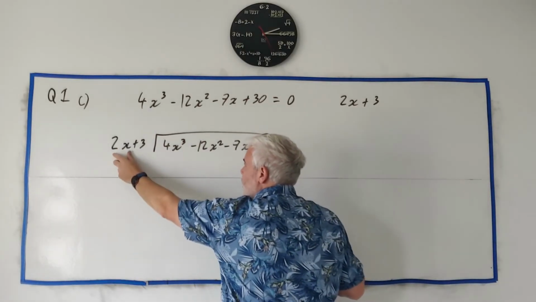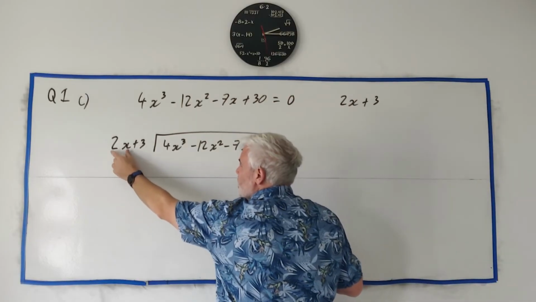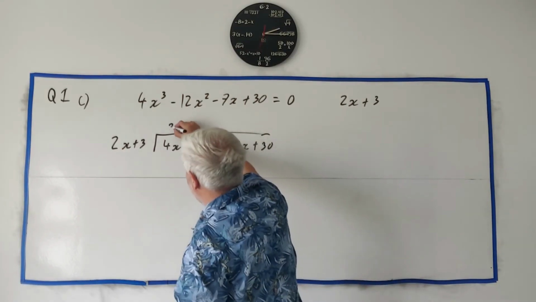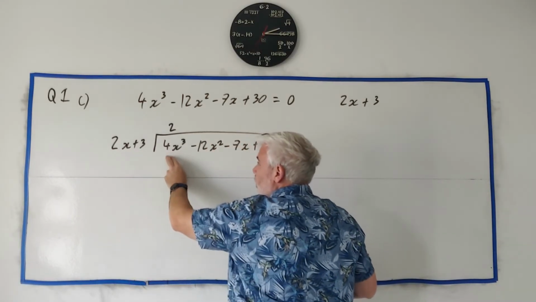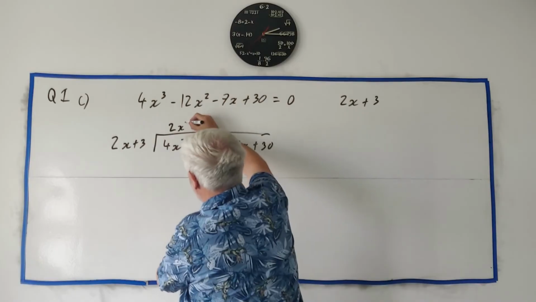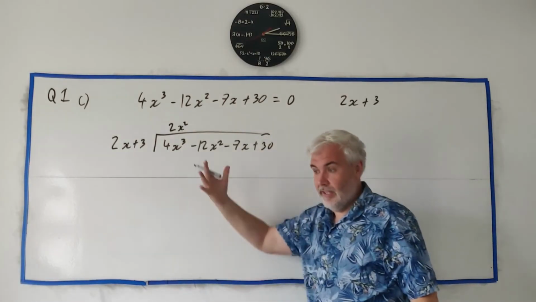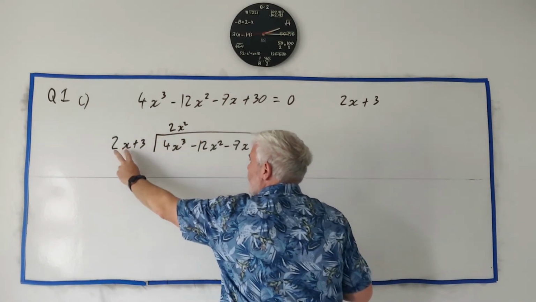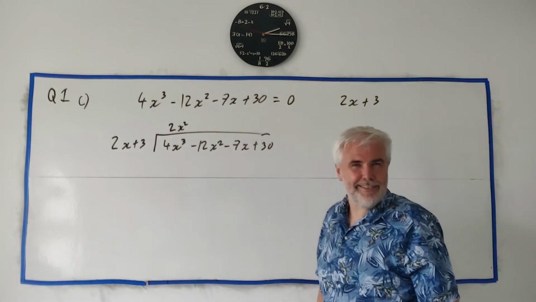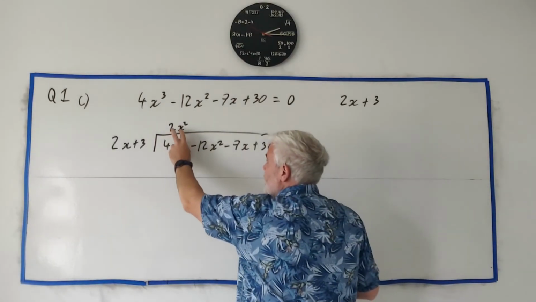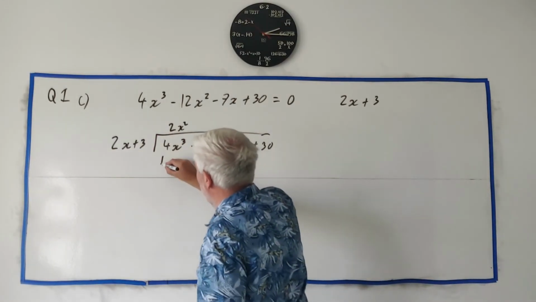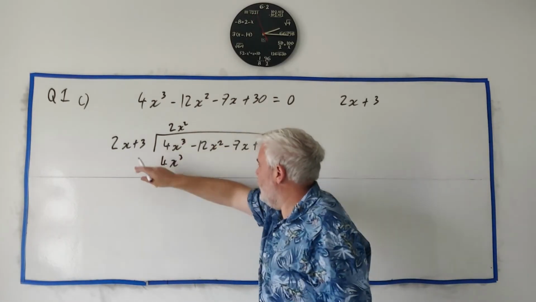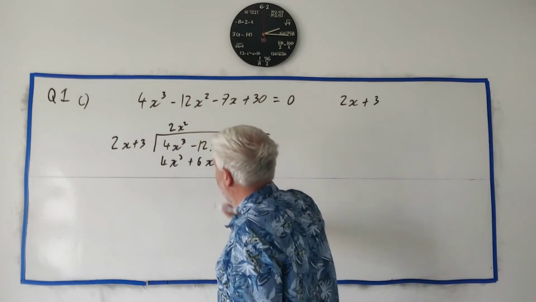To do this, we think of something that multiplies by 2x to get 4x cubed. So that has to be a 2, multiplies by 2 to get 4, and we need another 2 x's, or x squared. So we know this number multiplied by this will get that. That's sort of how we're doing it. But then let's multiply this by both of these. First one will get the same as we got here. That's where we got it from. 2x squared times 3 will get 6x squared.